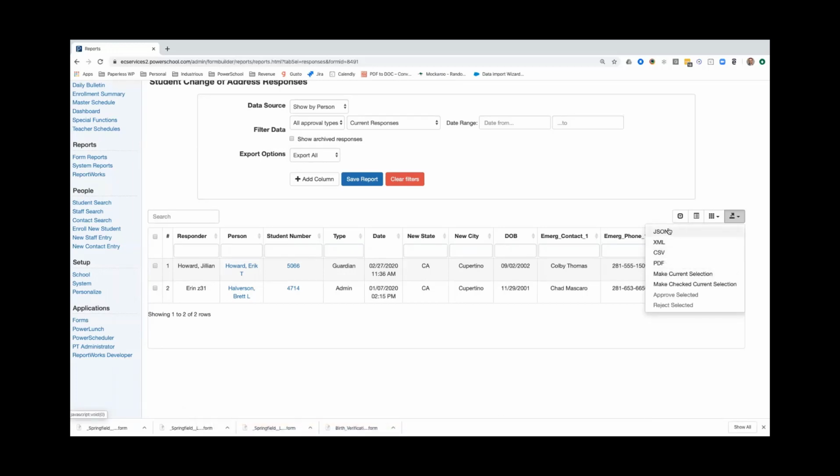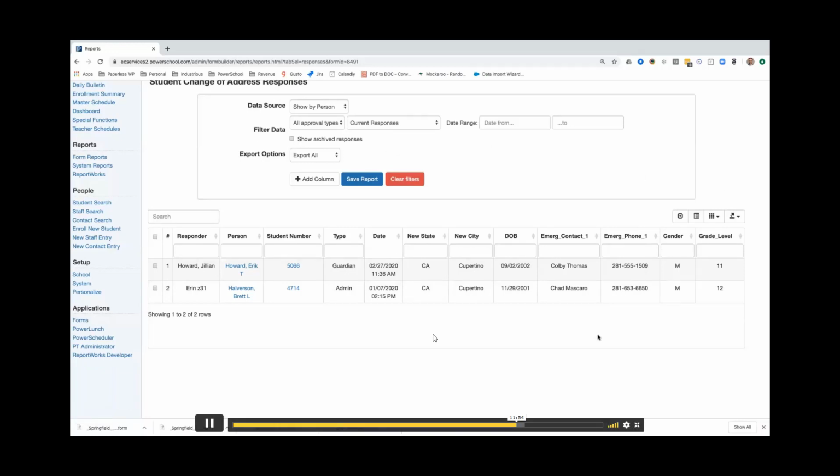So what I can do is export this report in two primary ways that I'm going to use. PDF will give me a PDF of the grid here. It has its limitations. Once it starts to get too wide, it's very small on the form. But CSV is my favorite. CSV is comma-separated values. This file will open in any rows and columns spreadsheet that you're familiar with: Excel, Numbers, Google Sheets, Smartsheet, all of those things will read CSV. And from there, I could do calculations, I could do mail merges, I could import things into different systems. Lots of good data transfer and calculation there. So data easily aggregated, collated, and exported if needed.